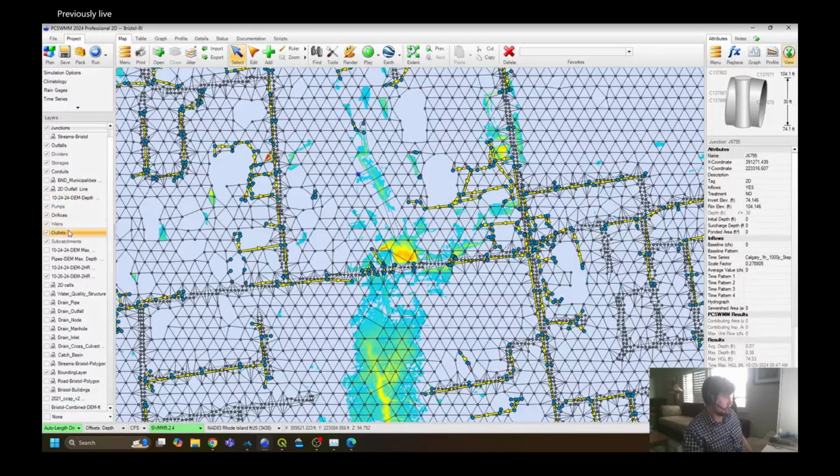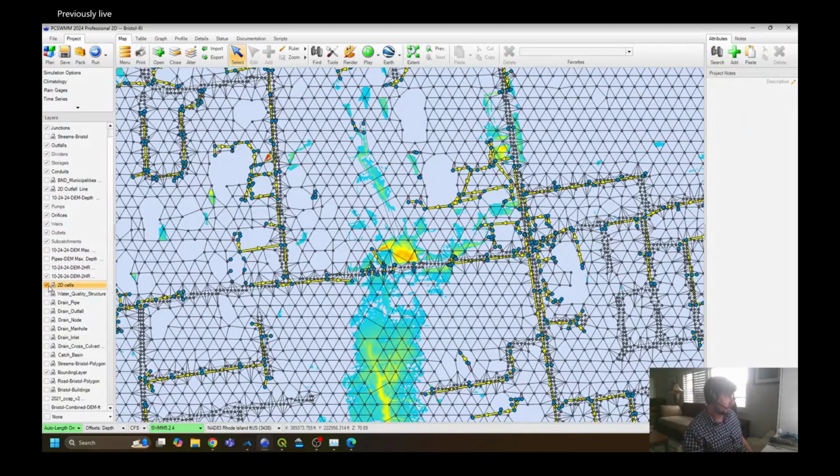The way that I would do it before, and I'm not sure which is my preference because it's so new and I haven't tried them out enough, is you can use your 2D cells layer. Because this is already a really nice polygon layer, you can import subcatchments. You say, I want to use this 2D cell layer to create subcatchments for me. Then all of these 2D cells will become little subcatchments, and each will send its flow directly to its nearest junction, which most of the time will be right in the middle of that subcatchment.